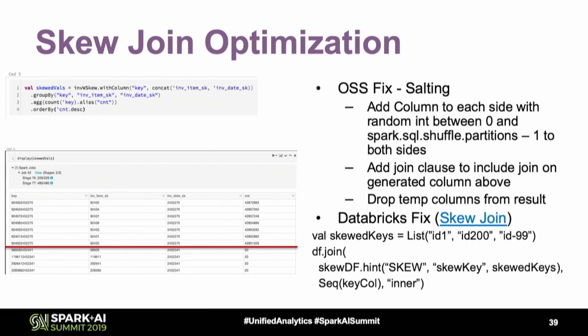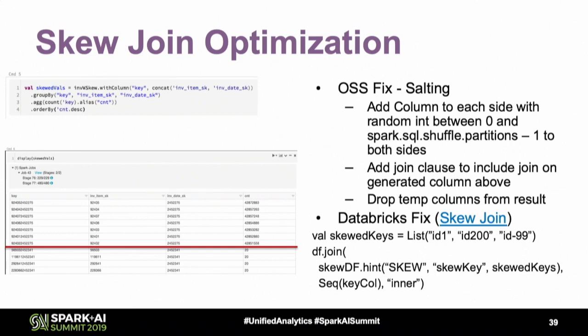So instead, we're going to fix that by redistributing it. There's really two ways. There's an easy way with Databricks, and then there's a little less easy way with salting in open source. So let's talk about Databricks really fast because it's easy. I have a link in here for more documentation if you'd like to see it. But basically what you're going to do is identify a hint inside of the join called a skew hint, and then tell it which key is the skewed key. In this case, the skewed keys are the first 3 IDs there because it's a composite key.